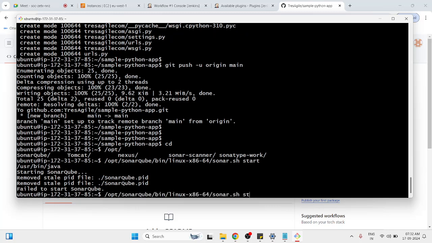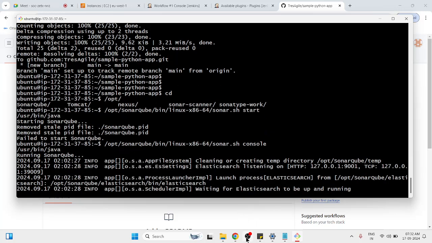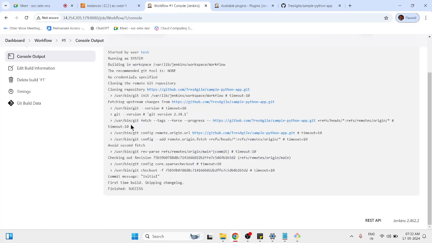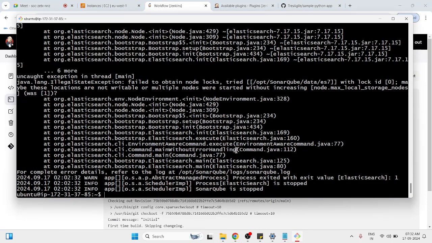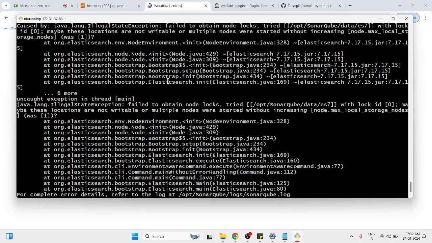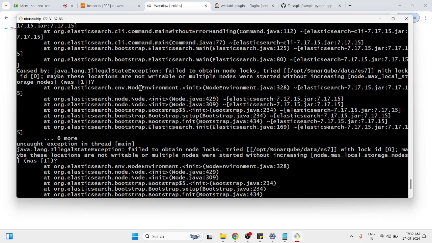Let's see where SonarQube is stored. Checked out successfully. So let's start SonarQube, obviously, before using it. Otherwise, if SonarQube is not started, you can't use it with Jenkins. It should be running. It's been long since I did it, so let's start again.